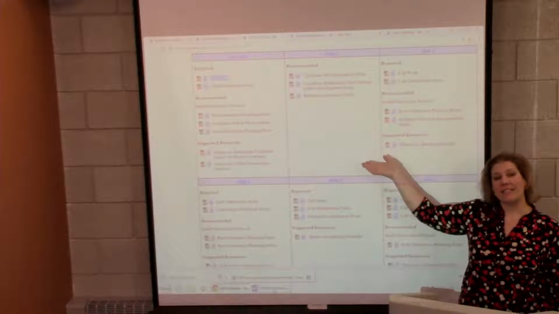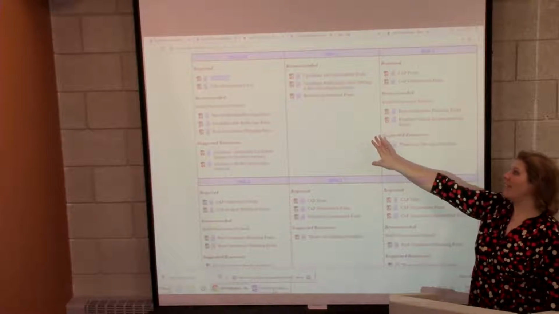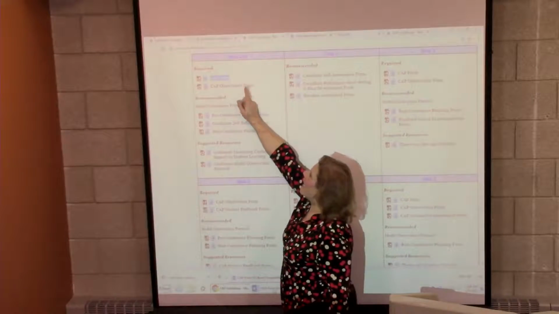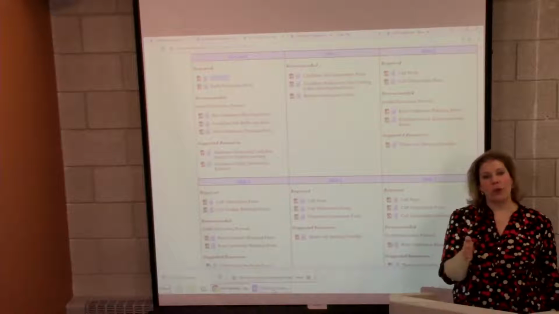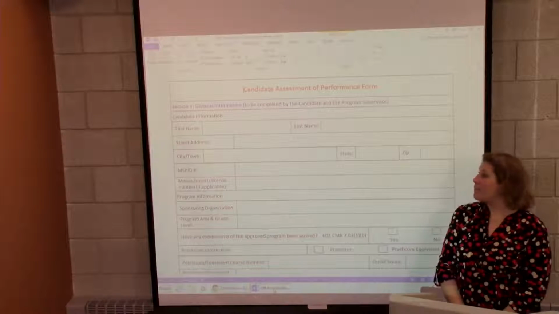So we're back here on the DC CAP website. What you'll see up at the top left of the entire form here under pre-cycle is the CAP form. This is the single form you'll hand in hard copy. It's got two sides to it, and now we're going to take a peek at it.